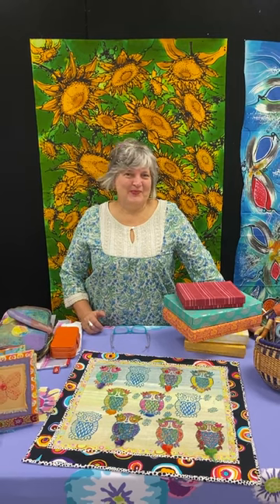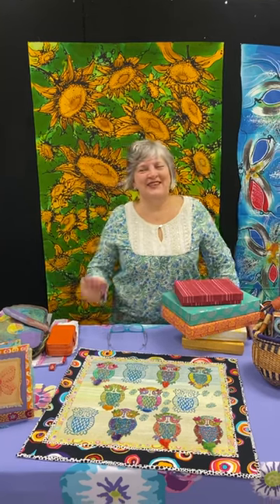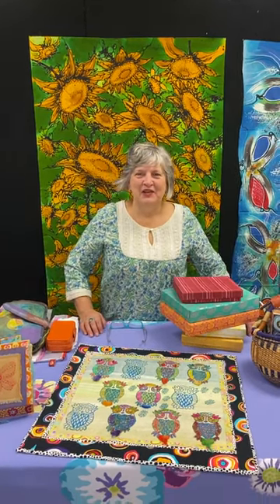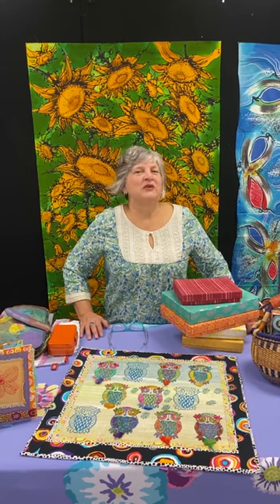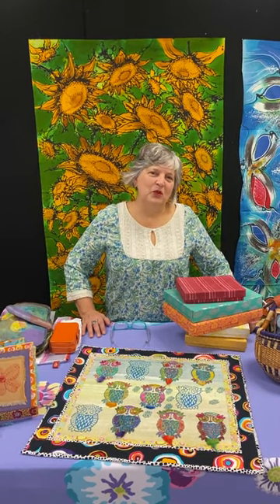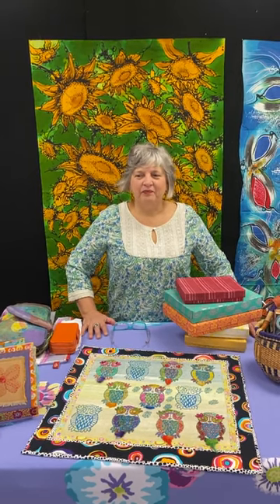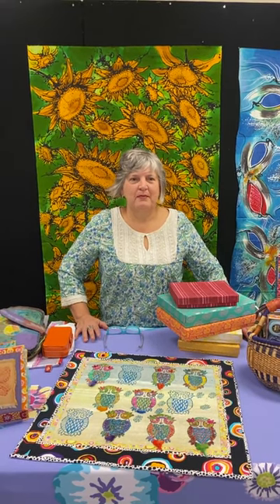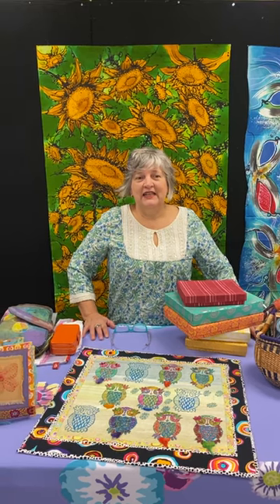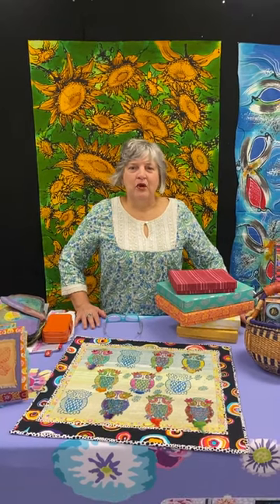It's cold up here — it gets to about 80 degrees in the middle of the day and then 60 degrees at night, so we're in that transition. I tend to slow down a little bit when it gets colder and I want to do a little more hand stitching and just relax. So today we're talking about wood blocks and hand stitching. I've created these little books from my hand stitching motifs and I wanted to show you a little bit about how I do them and what the process is.